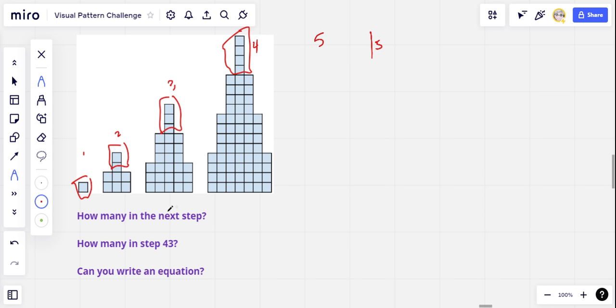Now, what's going on with the rest of these blocks? In step 1, we don't have anything. In step 2, we have a 2 by 3 block. And then suddenly in step 3, we have 2 blocks, and one of them is 3 by 5, and one of them is 3 by 3. And then in step 4, we have 3 blocks. So I'm thinking there are going to be 4 blocks in step 5. So that's at least something. And let's see what happened to these blocks. So we have a 4 by 7, and then 4 by 5, and then a 3 by 4.